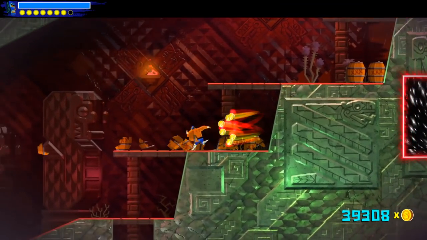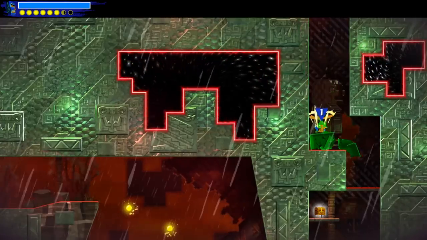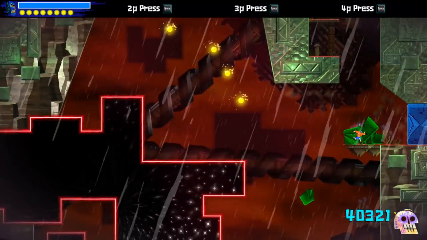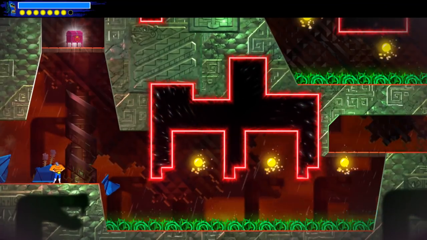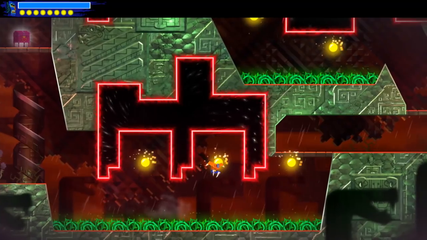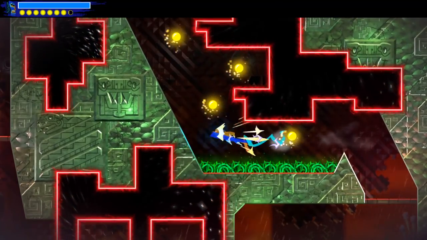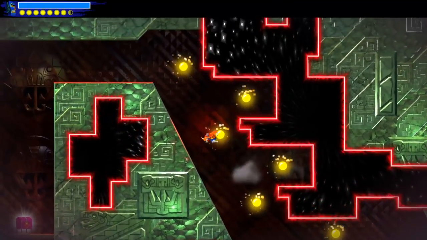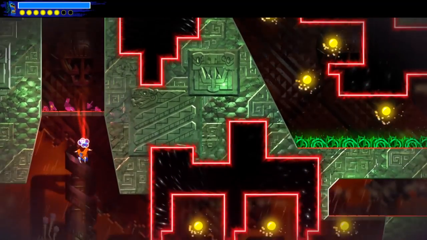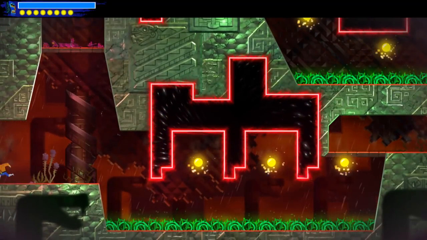Oh, are we at the end? We're at the end, aren't we? Well, first of all, let's go ahead and do this. I think we're at the end, everybody. But what's in here first? I thought we had to go through here. Oh, it's a challenge. Oh dear, I see what I gotta do here. There we go. Ah, that was easy. And more cachito de mi corazón. All right.